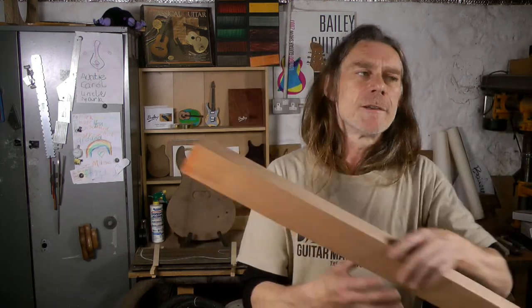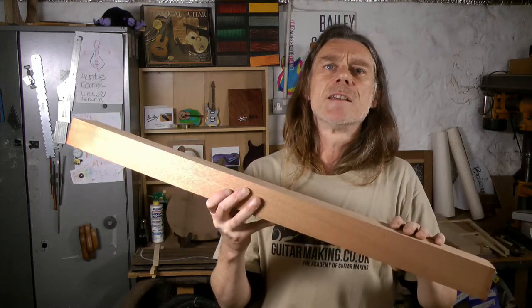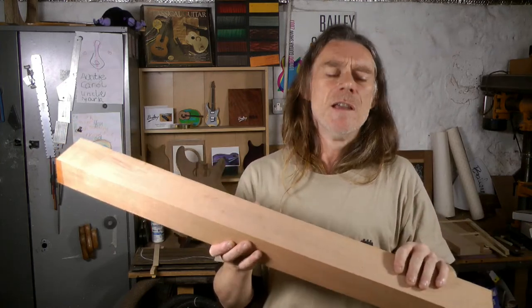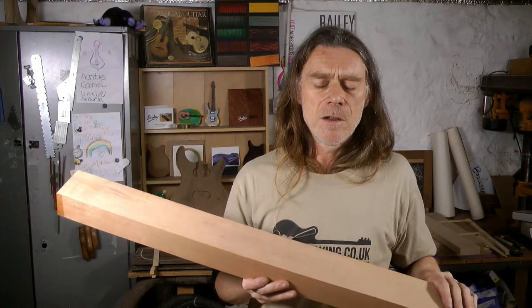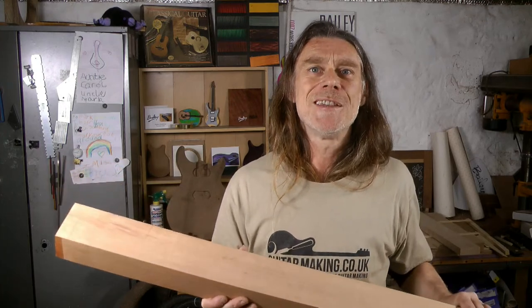So we've got some questions first. Yes, please. Right, so Pete Coates was asking about the gluing. Then you went on to talk about machines. So what he's asked is, if you haven't got all the machines, what can you do? What I was trying to get at was just make a one-piece neck is your best bet, obviously. If you're determined to make a laminate neck, then your best bet is to buy a machine.